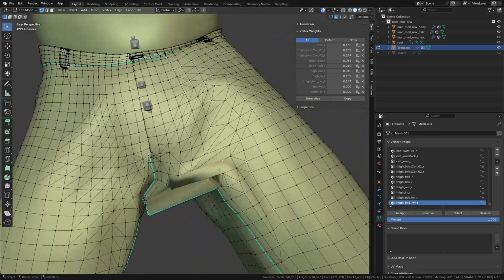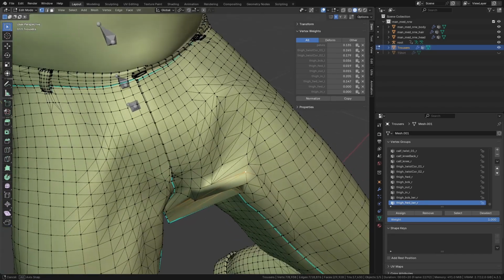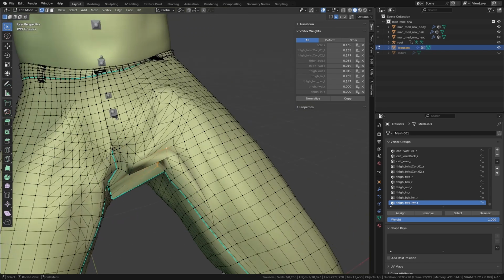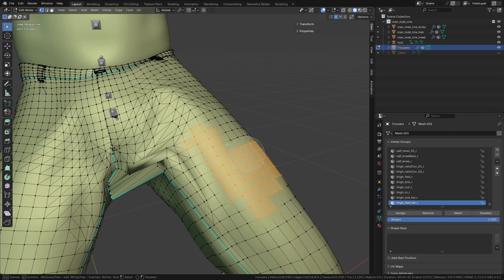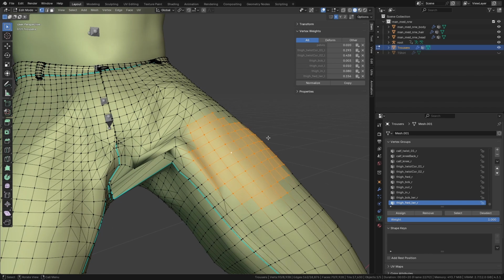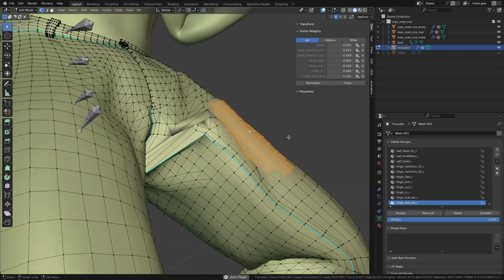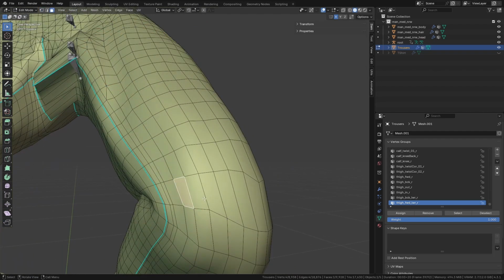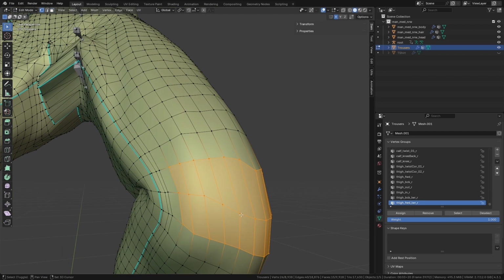Here's the rub though. This approach is ideal for objects that need to share the same values, which makes it unsuitable for fabric simulations. If I copy one vertex's weights to a large group of vertices, they will form a single rigid block. This joint area here is a great place to demonstrate it.